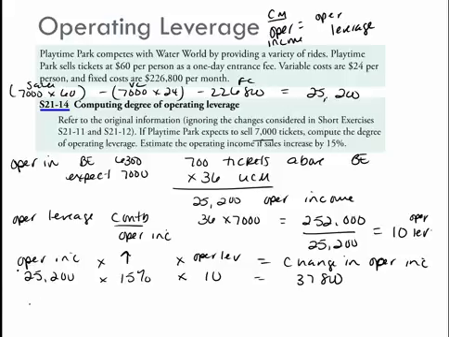So my old operating income was 25.2. This tells me the increase. If this was a decrease in sales, this would be a decrease over here. Plus my increase means my new operating income is 63,000. So you can see that a 15% increase in sales increases their profit by more than 15% because of this operating leverage. That will change based on whether this company has a lot of fixed costs or a lot of variable costs. The same thing, a 15% decrease in sales would get amplified by this operating leverage as well, and then they would really be in trouble.